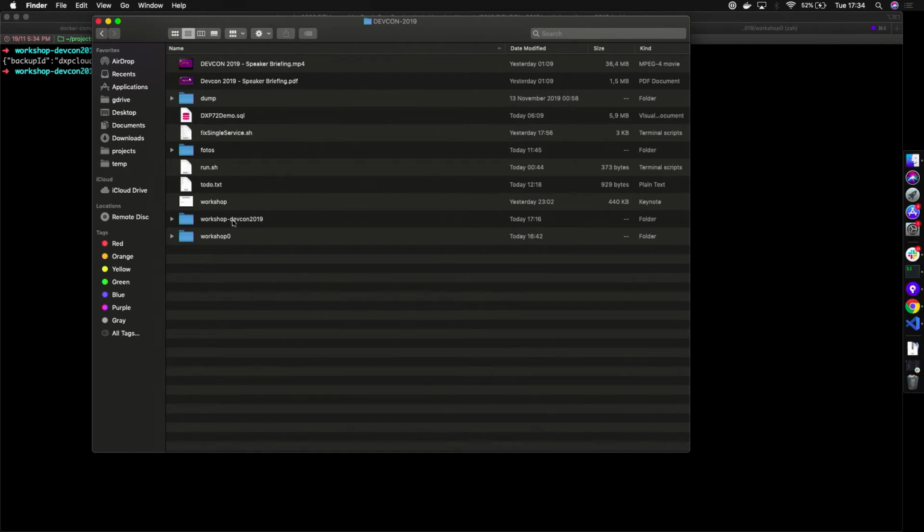So here we have two projects. The first here is the old one, Workshop 2019, and here's the new one, Workshop 20. I need to migrate some code and configuration that's available on the old project to the new project. Remember that this is not an upgrade. We are not upgrading from one version to another. We are just migrating the same version that you have in the on-prem environment to DXP Cloud. Right now, I'm using 7.2 general availability 1, so it's the same on both environments, and we will use the same code that is running on the old production environment on the old project in the new project.